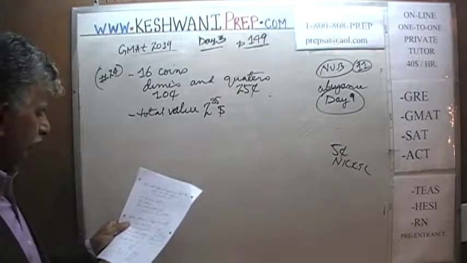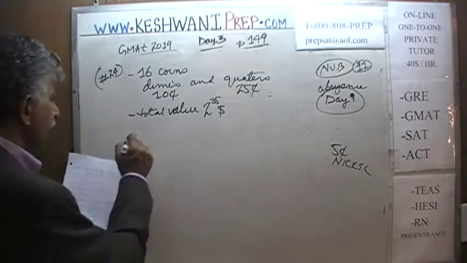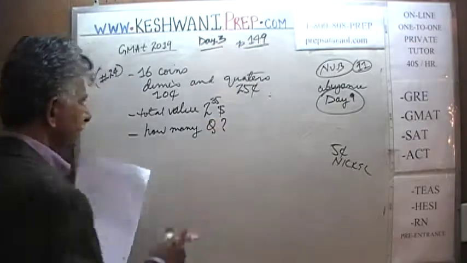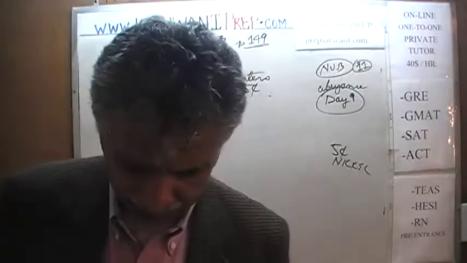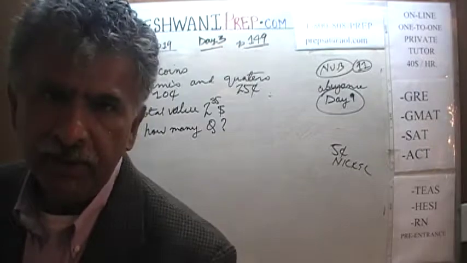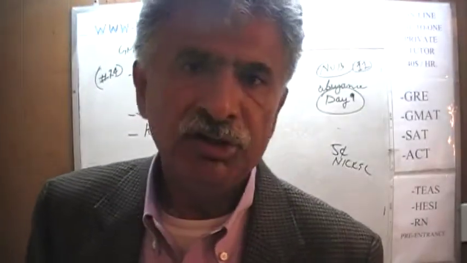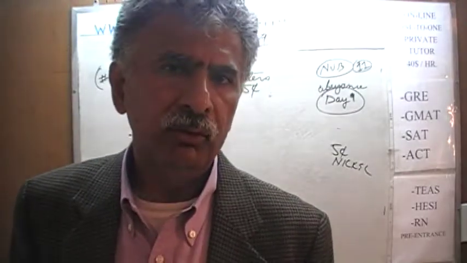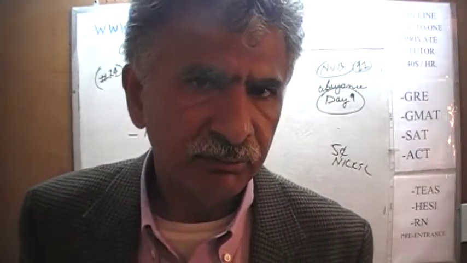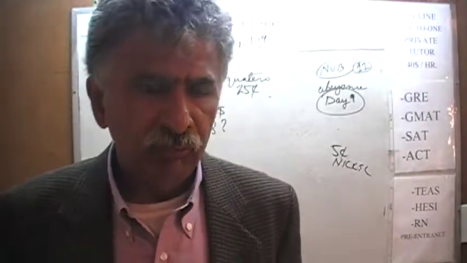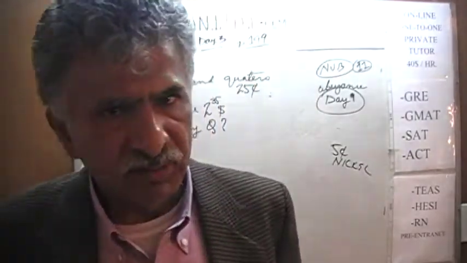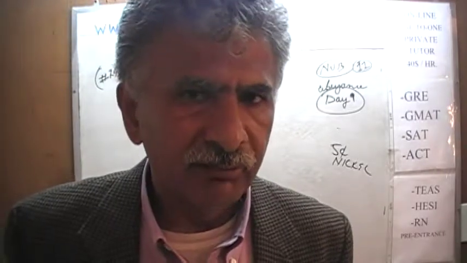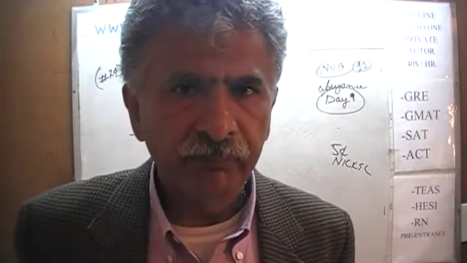Okay, so total value is $2.35. Question simply is, how many quarters do we have? Based on the fact that we have some change in our pocket, we know the change is made up exclusively of quarters and dimes. We also know that it's a total of $2.35. Based on those two facts, that it is $2.35 when we counted it, and that we just have quarters and dimes and nothing else, how many quarters must we have?